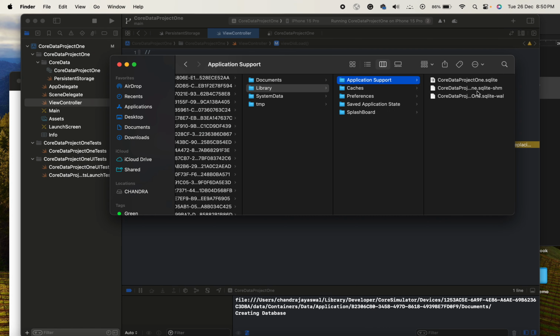You can see the SQLite file, and also the structure inside it using DB Browser for SQLite. I will put a link for DB Browser for SQLite from where you can download and install it.